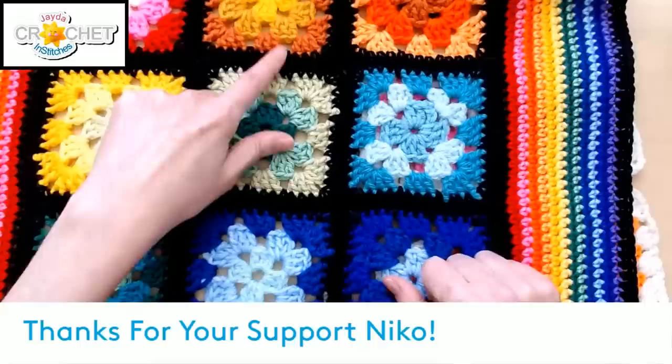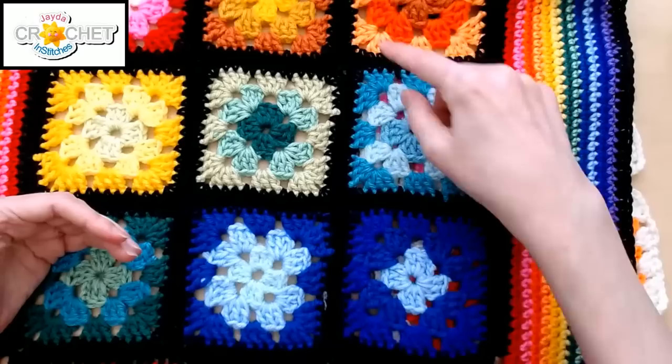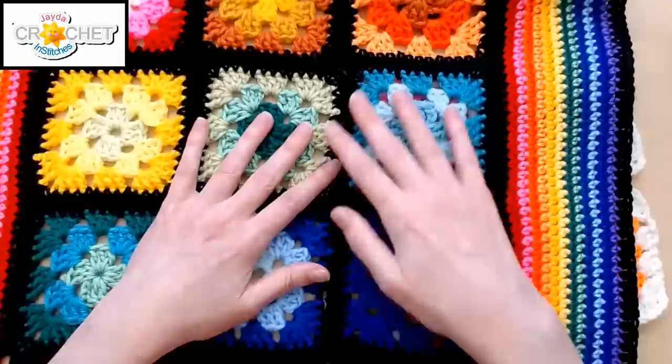So I had shades, I had pinks and reds and yellows and oranges. And I just picked 3 that I liked. And I made a 3-row granny square using these 3 colors, any of the 3 colors. I had a lot of scraps left over. So none of these took very much yarn at all.